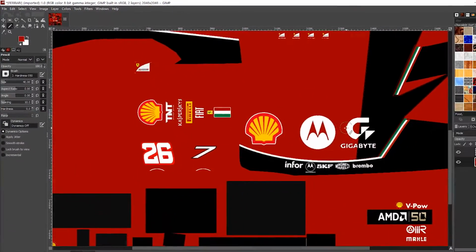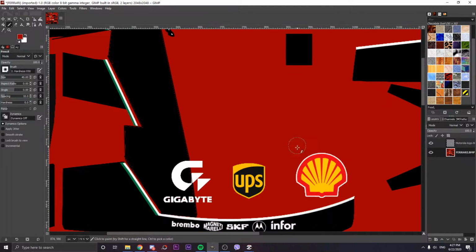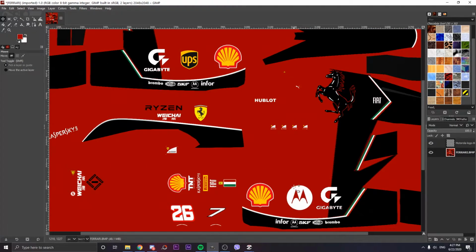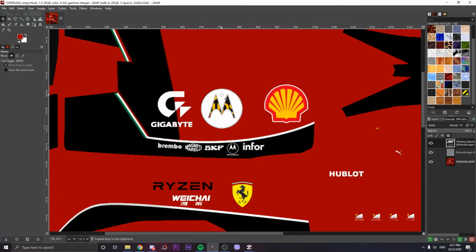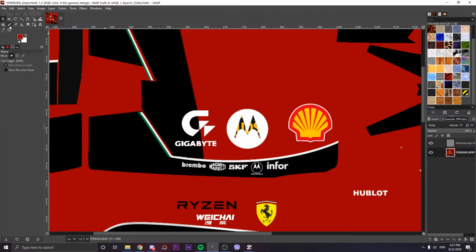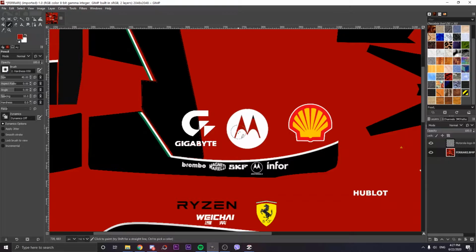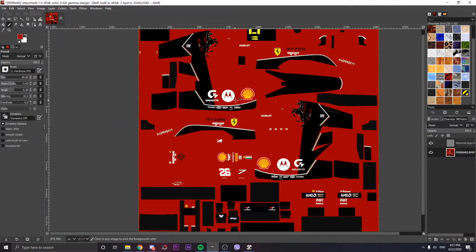Now on this side we have the Motorola logo, but on the other we still don't have it. So all you need to do is either make this whole process again, which will be good if you're new, just to learn the things. But here I'm just gonna select the layer and Control C, Control V, and move it here like that. Yes, very cool. Now select the layer, select the pencil tool again and just remove this ugly logo now.